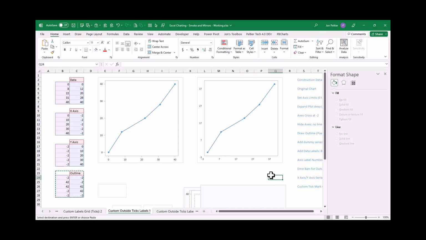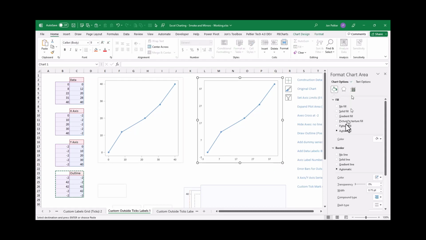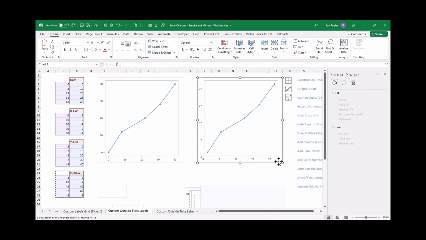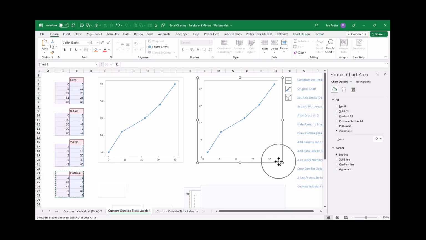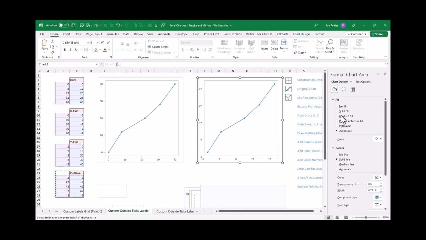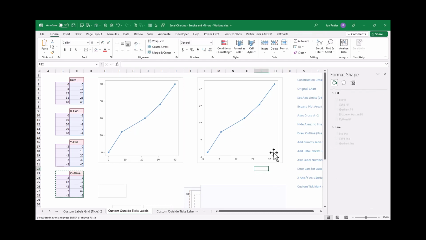In fact, once we submit this to the Academy for publication, we're going to use no line for the chart area border. But I like keeping it there when I'm still working, and I didn't mean to use that setting, so I went to use automatic, so it's a little bit lighter color.